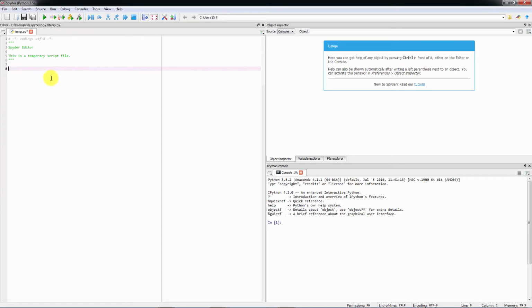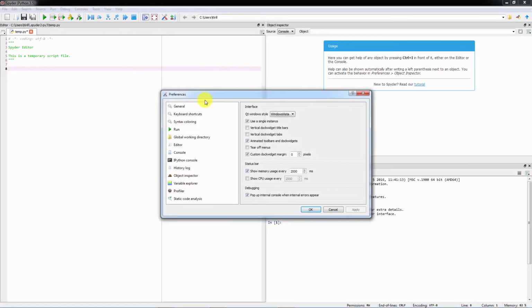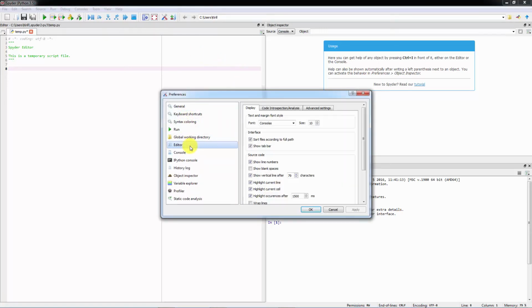All right, so that's how you get the panes. And now I also want to show you how to customize the view. Now you can see right away that the font here is very small, and you might want to increase it. We'll definitely increase it for this course so you can see it better. But if you want to increase it on your own machine, just go to Preferences, and then on the left find Editor. So this is your editor, and here you can increase the font. You can even change the font style and just maybe increase it to a 14 or something. So you can see it's increasing in size very nicely like that.